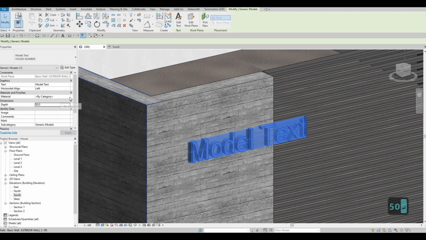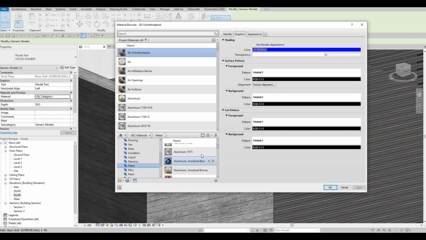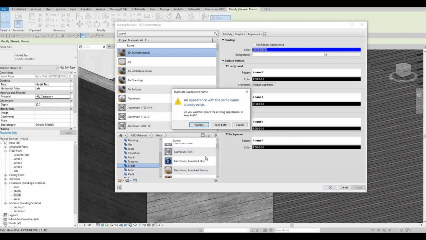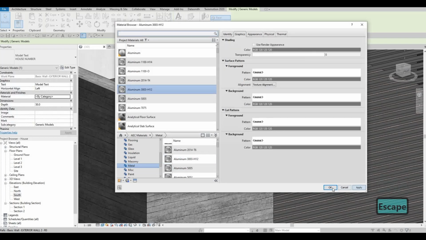And then material right here, and we need to go right here to change this to metal, and then one of the aluminum right here. This is already existing, so let's choose something that we haven't chosen yet.